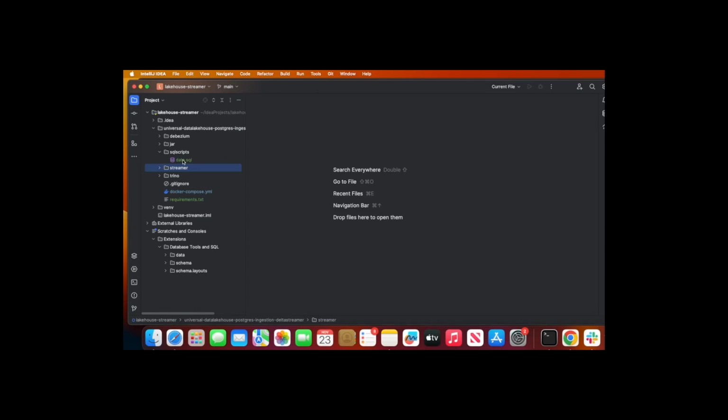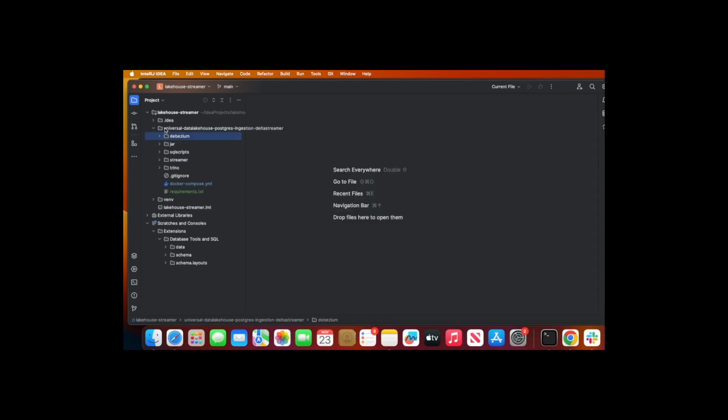These are the scripts which will create tables on Postgres, and then we'll learn how to ingest those data from Postgres into Hudi, right? So that's that. The jar folder contains the jar file for the Hudi Streamer. The folder Debezium contains two files, customer.properties and order.properties. This will be used when we go to the Kafka Connect and deploy our Debezium connector to ingest data from Postgres into a Kafka topic, right? So those are over here, okay?